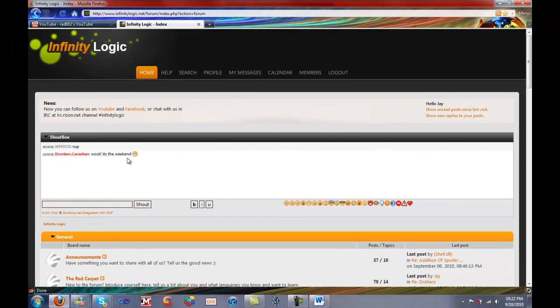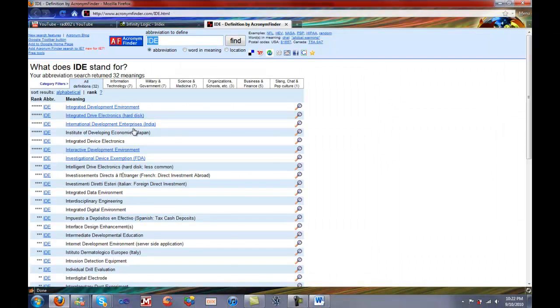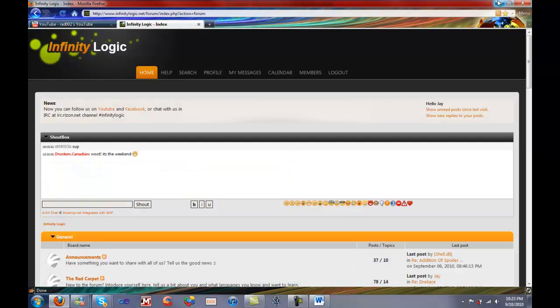That's what it means. Integrated. So I honestly can't say much about Code::Blocks.